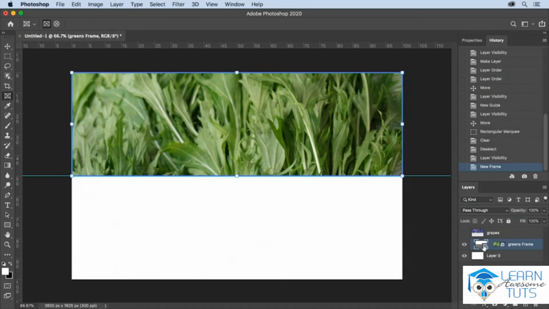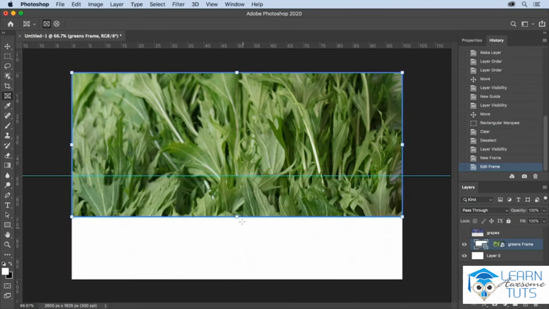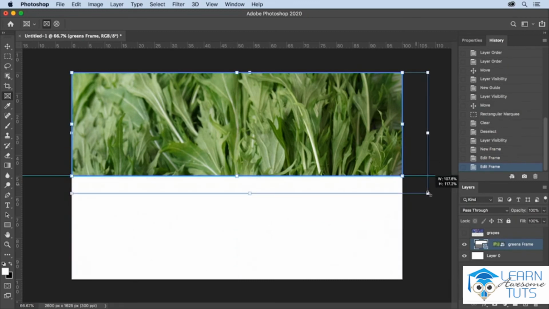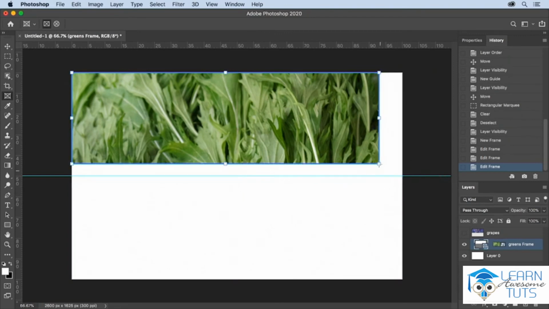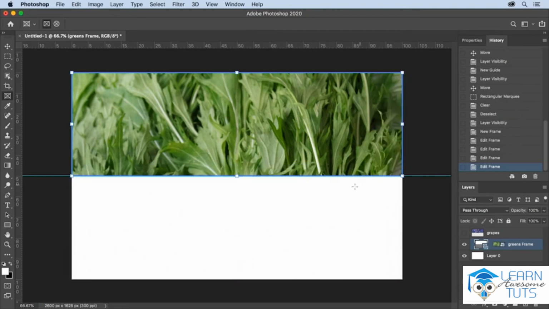We can see in the Layers panel that I have a new icon. I've got an icon for a frame as well as the contents of that frame. I can select either one of them using the Layers panel, or we can select them in the image area. So right now the frame is selected. If I wanted to change the size of the frame, I could just drag down on one of those anchor points, or we could use any of the corner anchor points in order to make it larger or smaller. For now, I'll just leave it the same size.